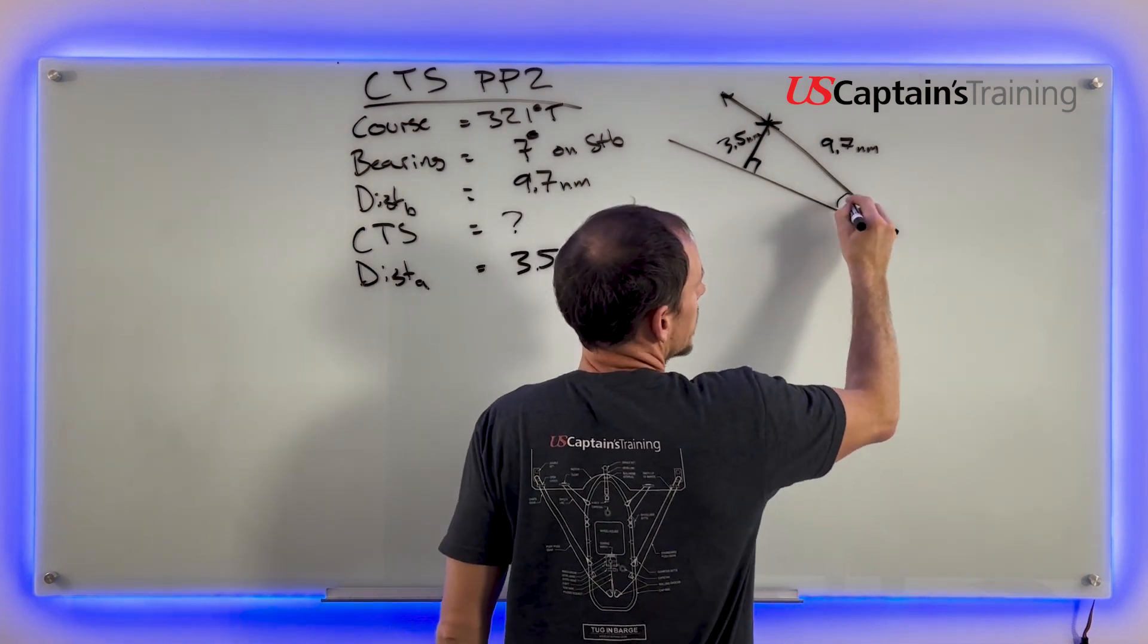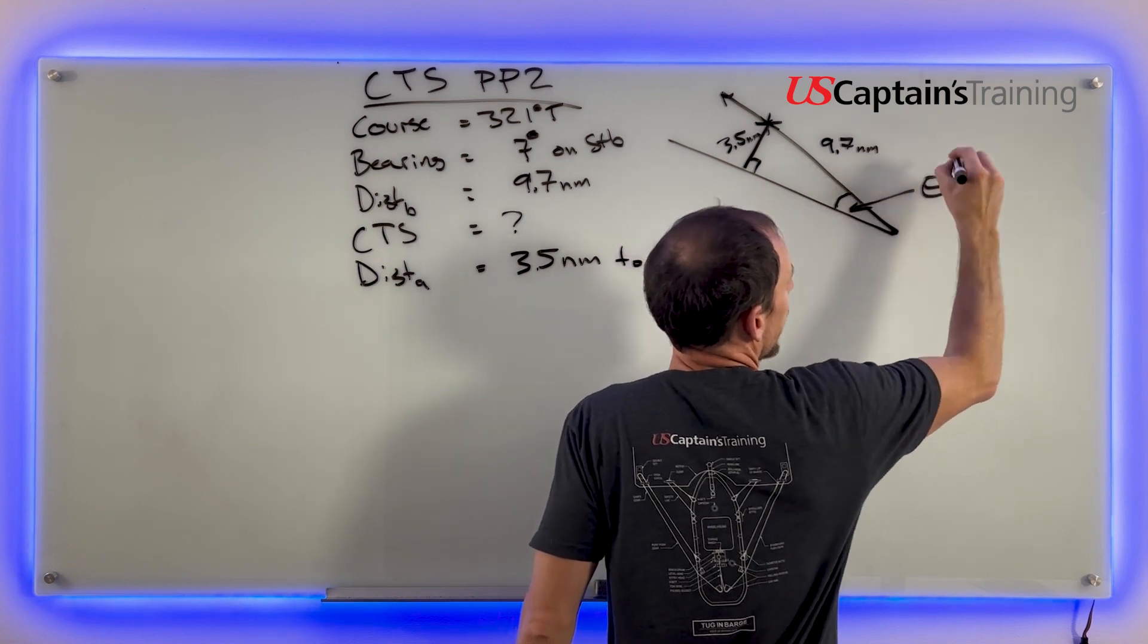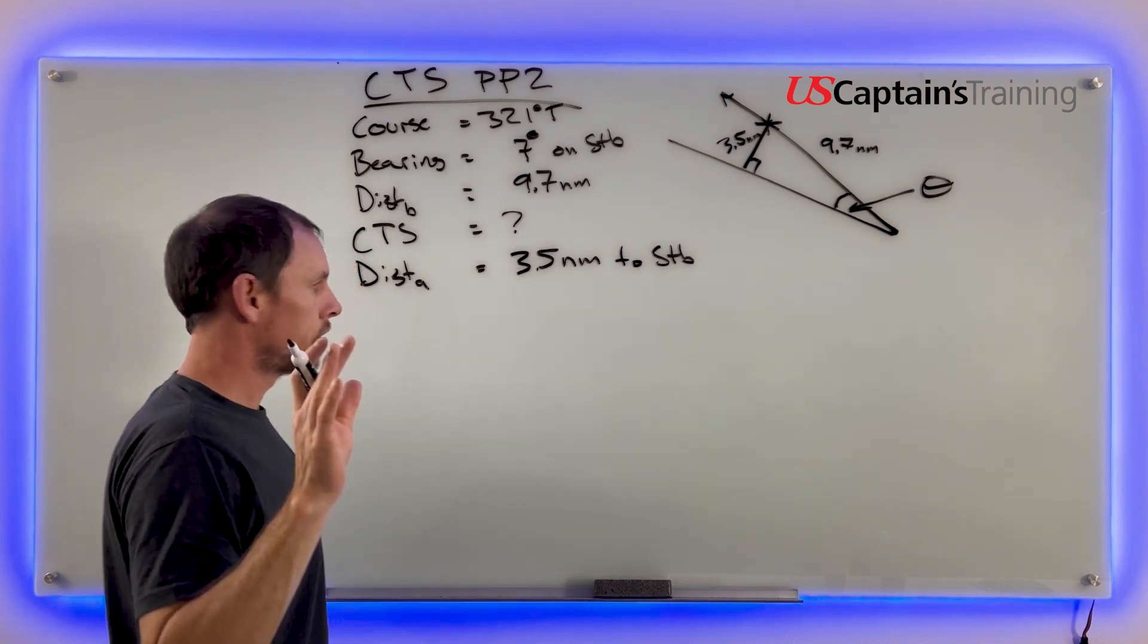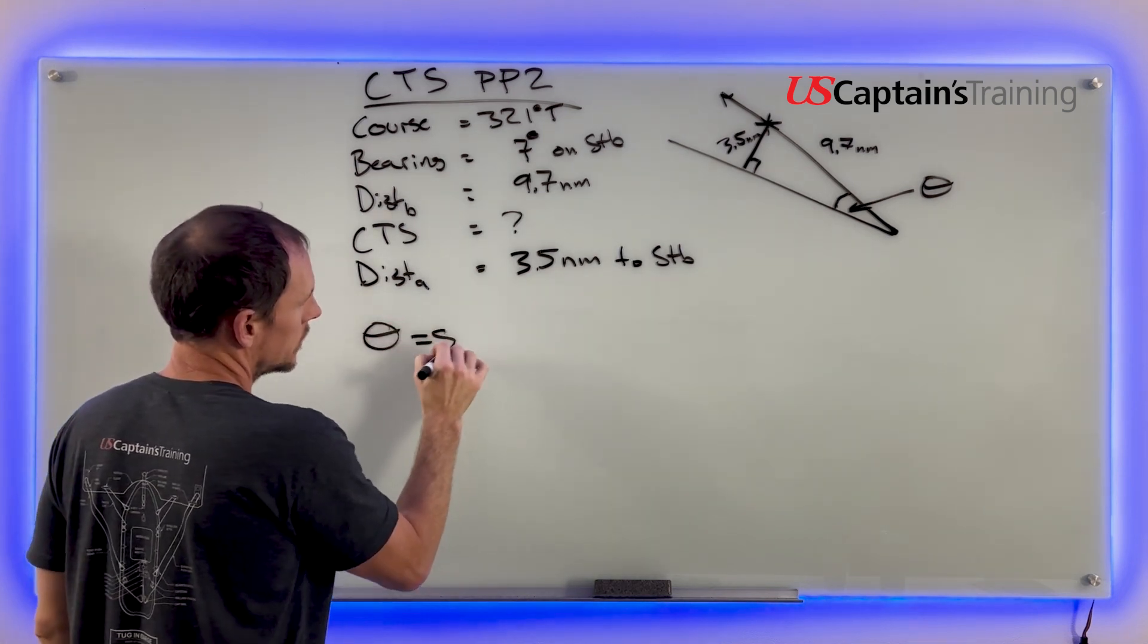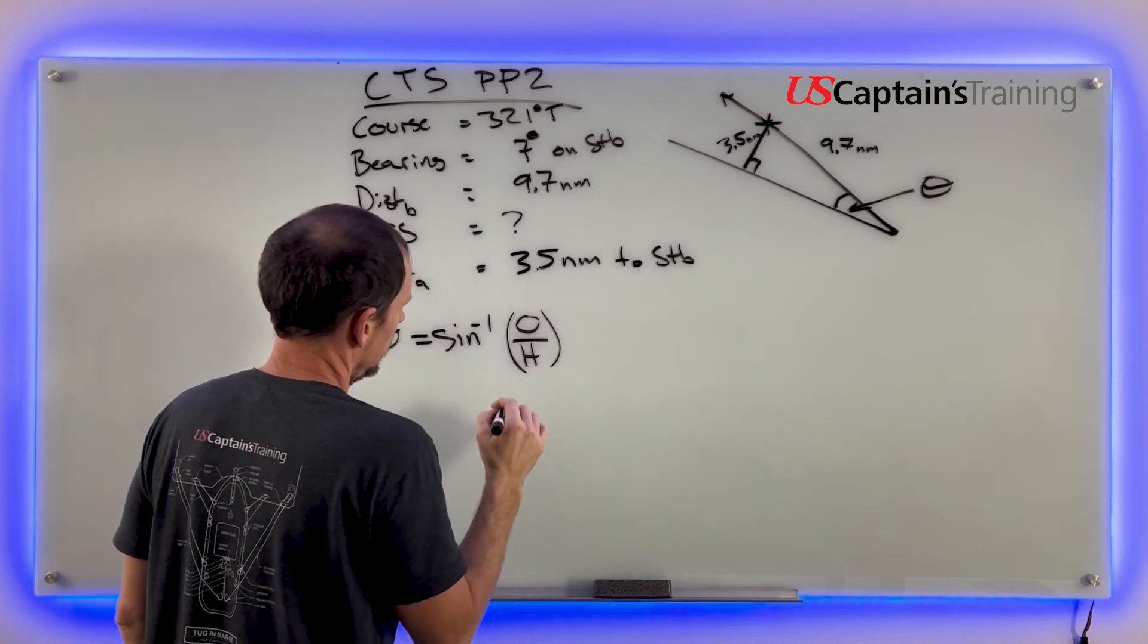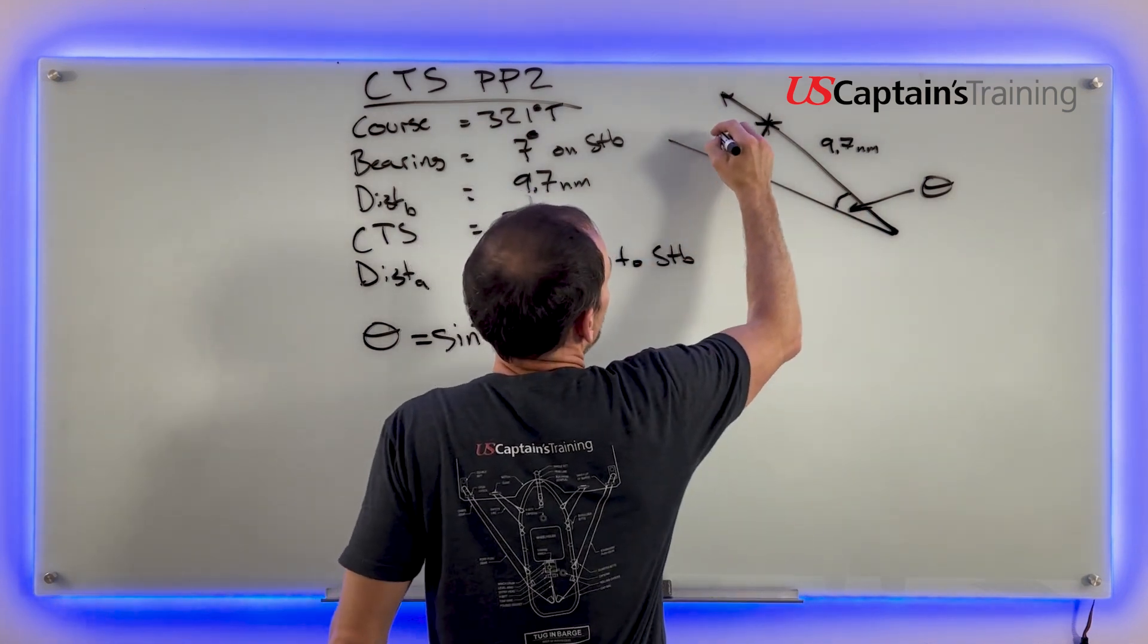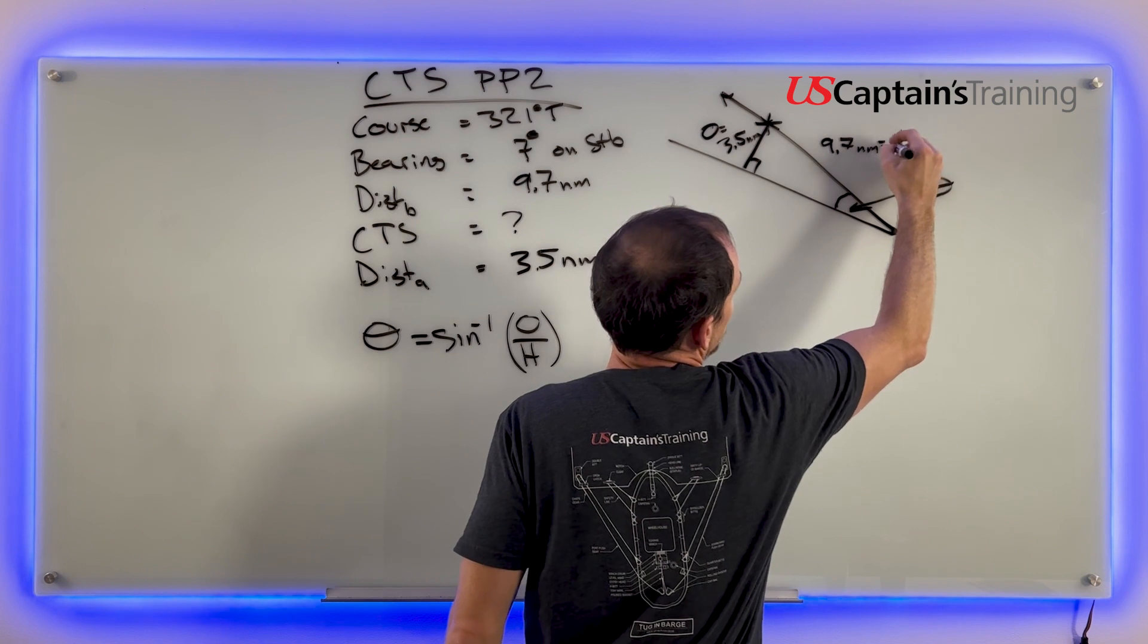Now that we have these two distances, our calculator can actually tell us what this angle is. We're going to call this angle theta. So let's find this. We have a formula that we just plug into our calculators. Don't get weirded out by the formula. It's just buttons on your calculator. We say theta equals sine inverse times opposite over hypotenuse. Opposite over hypotenuse. We're all relative to this angle. This is opposite, so this one's going to be the O. And then across from the 90 degrees is the hypotenuse.